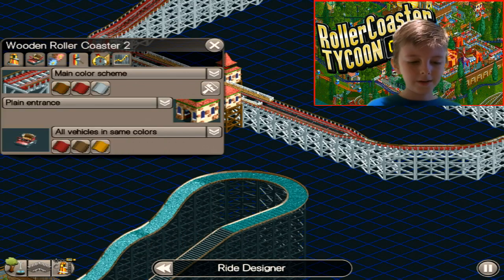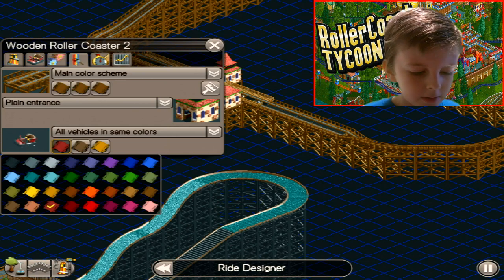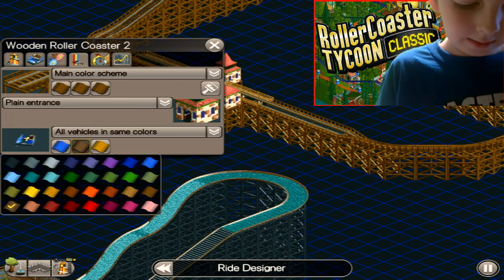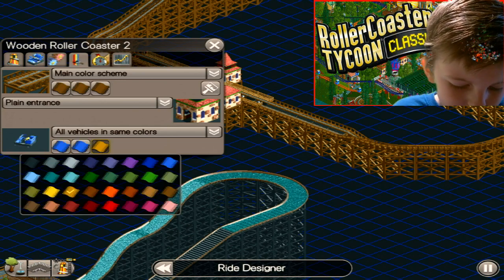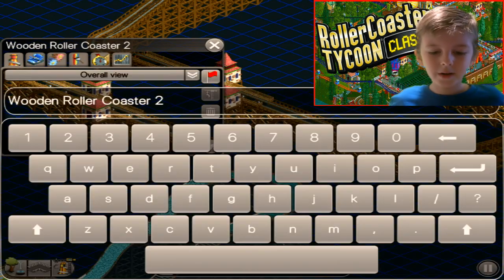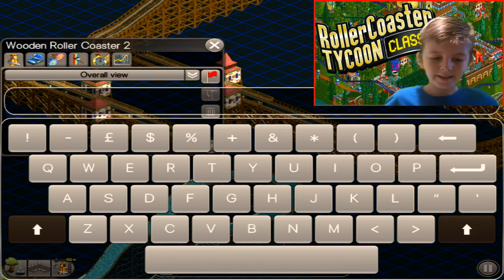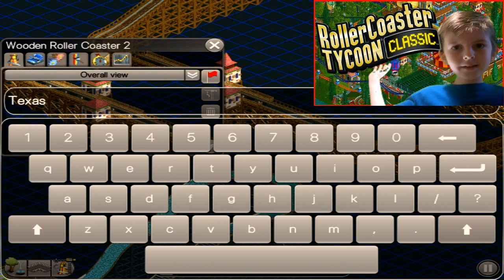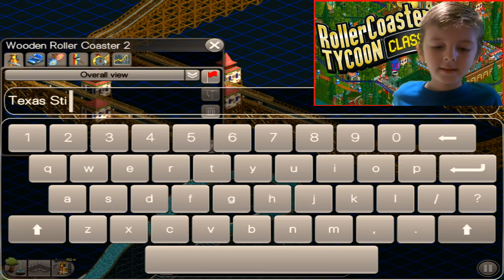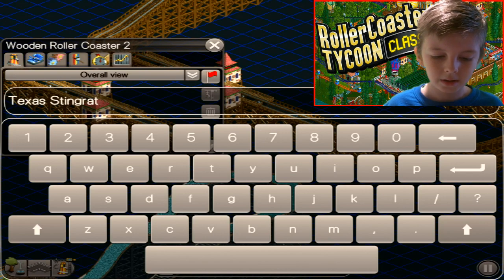We are now coloring the ride to where it looks like a wooden coaster, and we're coloring the trains all blue except for the lap bars, which will be orange. And we're now going to rename it Texas StingRay. So here we are at the finish.